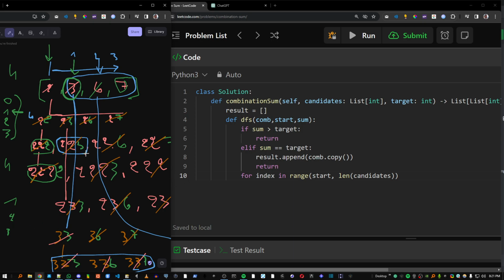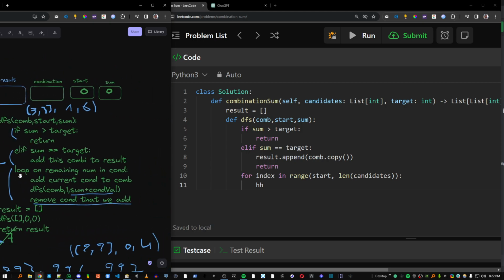So when we are here, the index is going to be 1. The range goes from 1 to 4, which means it's going to generate the numbers 1, 2, 3, which is what I want. This way the index is going to be 1 or 2 or 3: the first loop 1, the second loop 2, the third loop 3. This way I skip this, and I don't get that 3, 3, 2, right? Because I shrink the array to 3, 6, 7. I hope that's clear. If you have questions, I can try to explain in a different way.